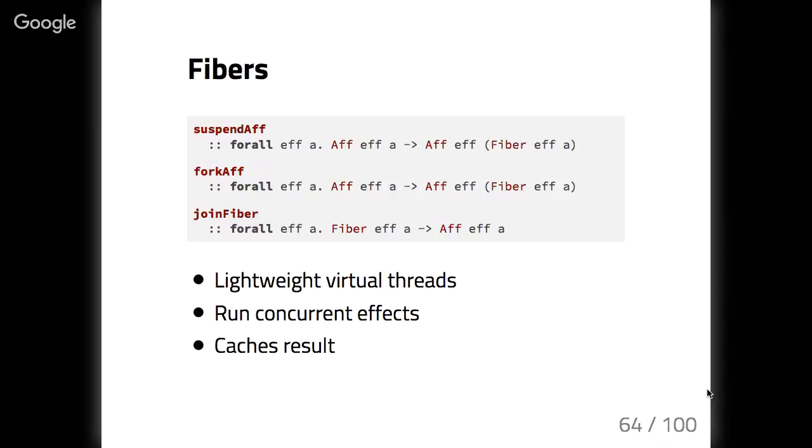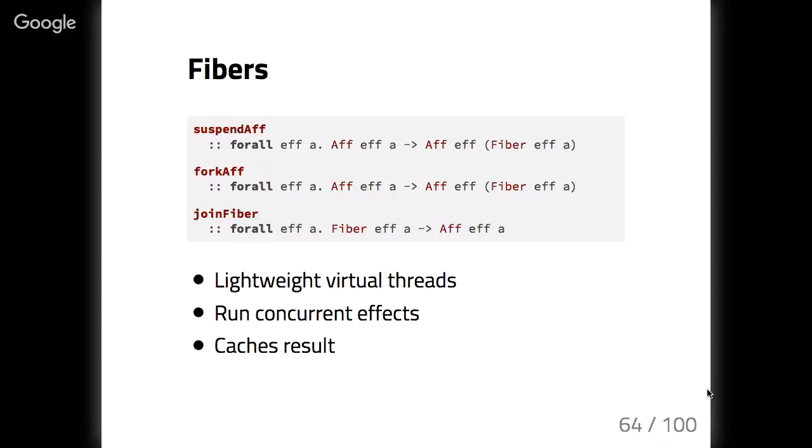And suspend is just a special case. You think of fork as taking a computation, giving it to the scheduler, saying, you can run this whenever you want. I don't care when you run it. I'll let the scheduler decide. Suspend does the opposite. Suspend says, okay, I want this to run in parallel, but I want to decide when it runs. So it lets you get a fiber out of it, but the computation isn't running yet. And whenever you join it, it then initiates the asynchronous effects. What this lets you do is some knot tying. If you need a reference to a fiber before you run the effect, you can do this kind of circular reference with suspend.